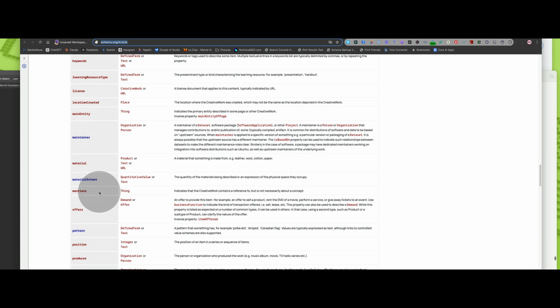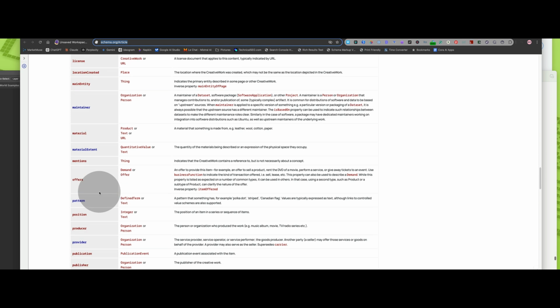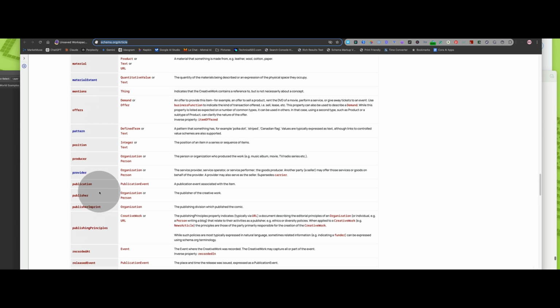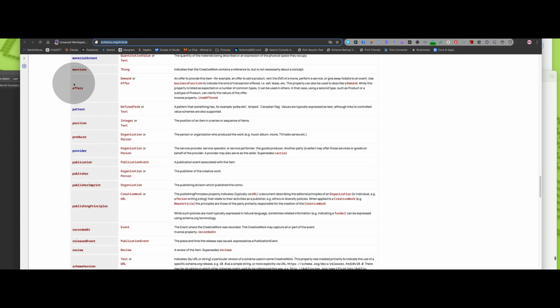Main entity. Mentions will have the same problem, so then I'm not going to try it. Offers, producer, publication. Offers is good, especially for products or services. You can put an offer and then put product or service in there. In this case, when I build out the website schema, I'll actually put offers in there, and because we are offering a service, the schema markup generator, I'll put that in there as a service, and then that'll be site wide.